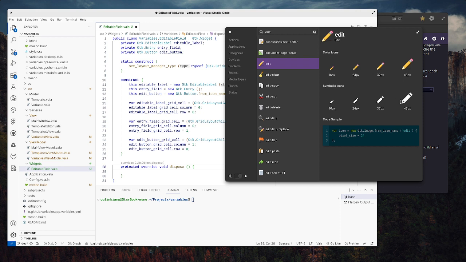But you've got the symbolic icons that are more low key. I mean, come on, isn't that a good copy button? Look at that copy button. So it doesn't look nice. Tell me that's not worth paying $1,000 for.